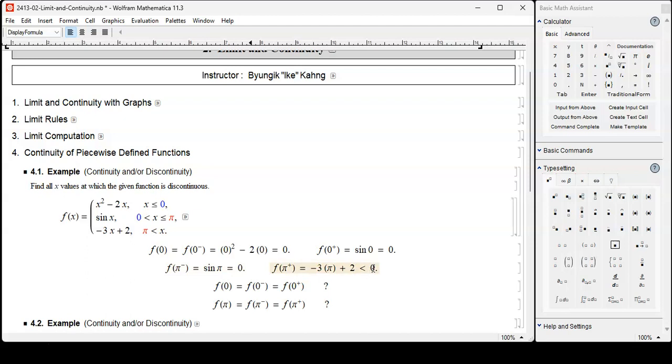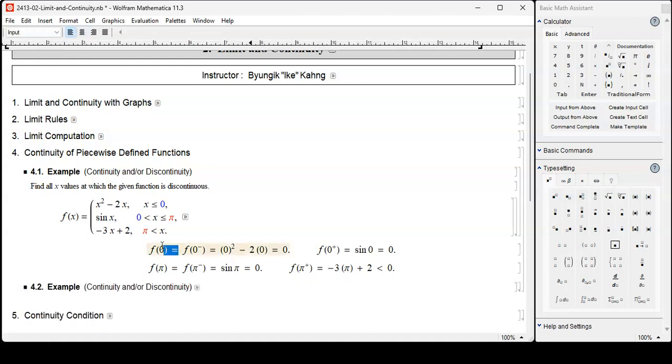And as for f of pi, where does it go? Does it go to the second line or third line? Where's the semi-inequality? It's in the second line, so f of pi belongs here. Now, if you forget about this, and just do these two computations, f of pi minus and f of pi plus, and get your conclusion, discontinuity here. And if you forget about this, and compare only these two, 0, 0, so we have continuity, nobody will take off any point.